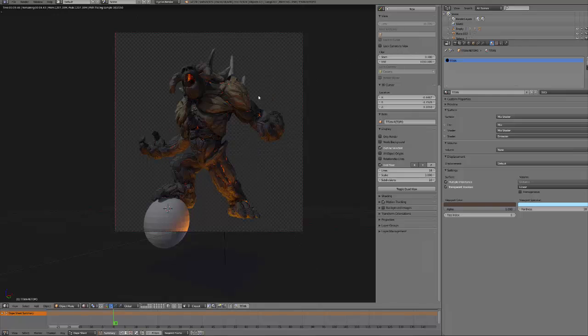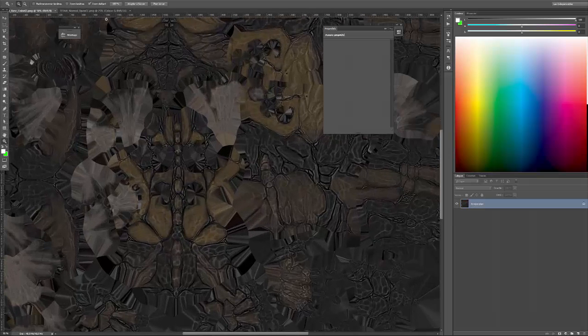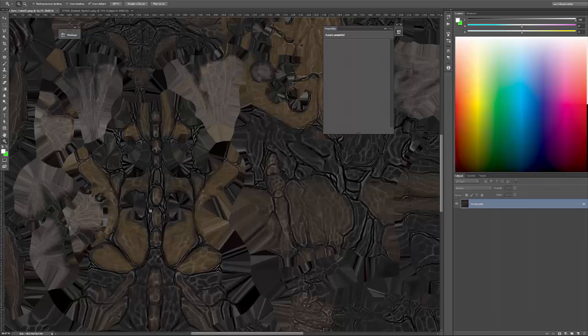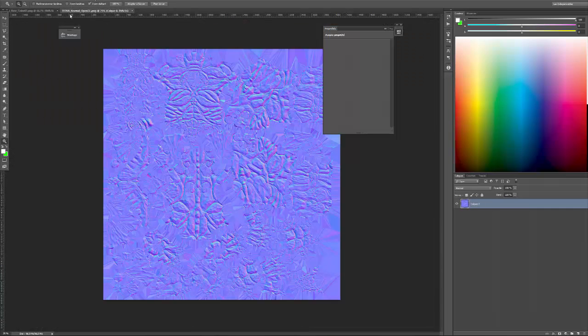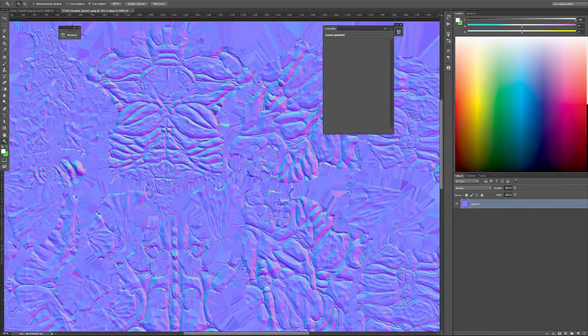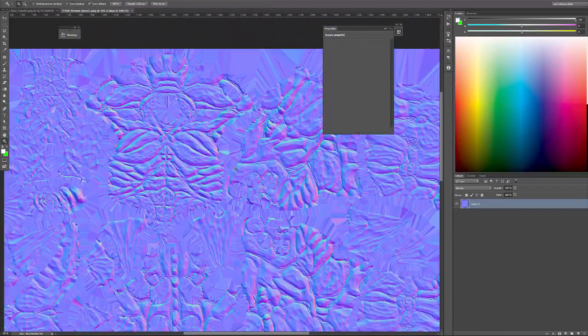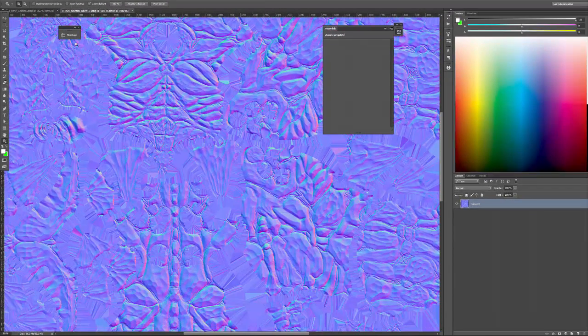Let's now work with texture baking and create textures that will replace the ones in our shader here. I have opened the two base maps we will be using for the Sketchfab models here in Photoshop. I have my base color here and my Titan normal OpenGL here, which is my Titan normals, but it's in 16 bits, and I think this makes it very heavy.